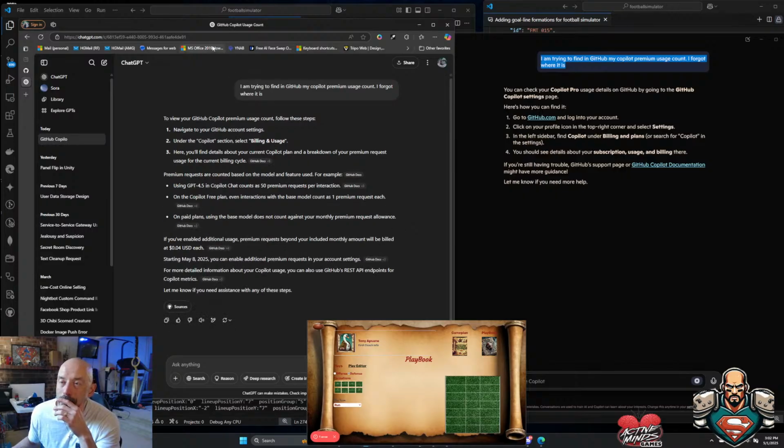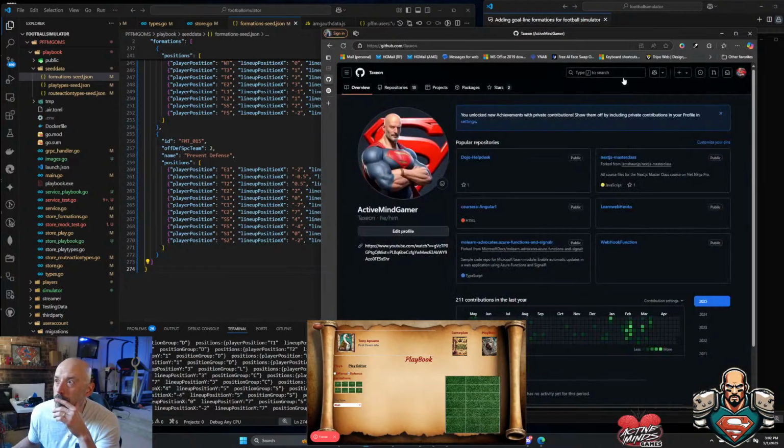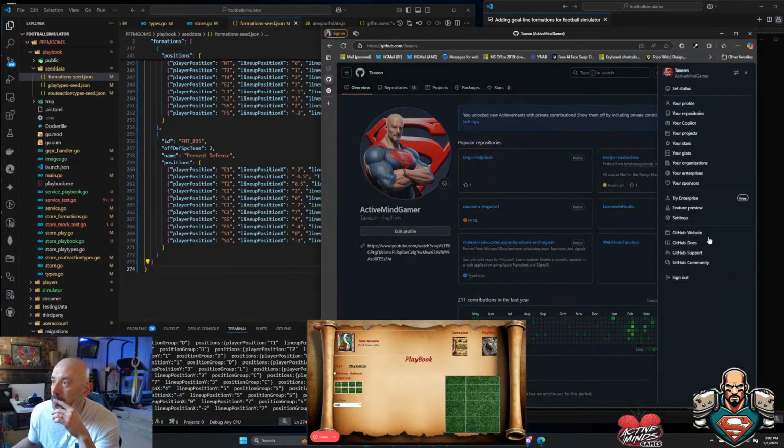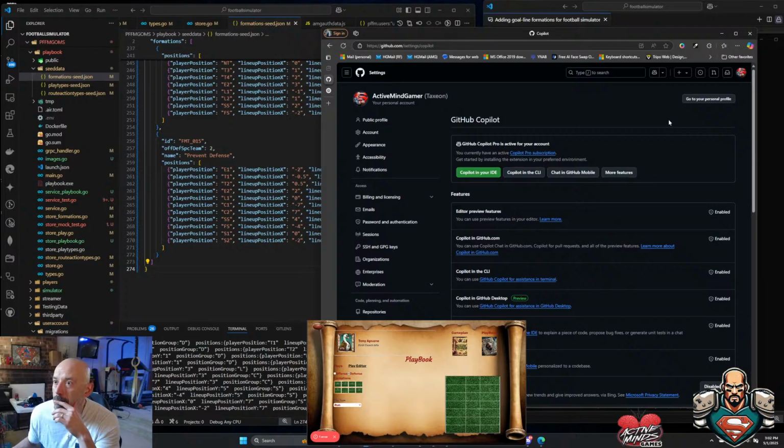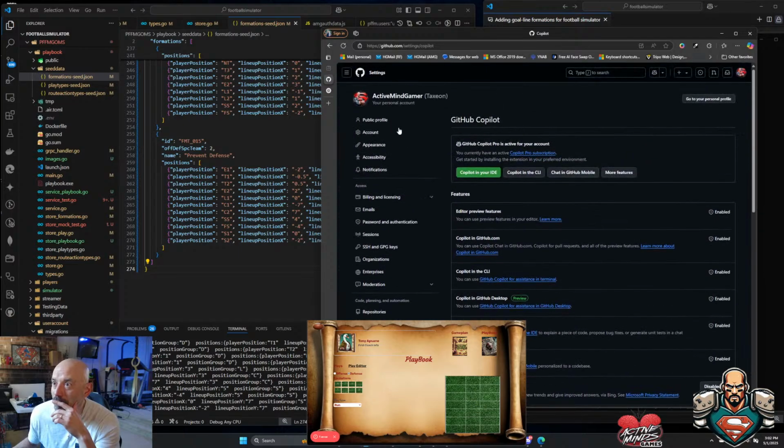Under Copilot section, billing and usage. It's not there. What nonsense are you speaking? Settings. Oh, you're Copilot. Let's go there. Oh, that just takes me to here. And there is no billing and usage, except to go up here, which is billing and licensing. It has usage under it, but that doesn't tell me anything.